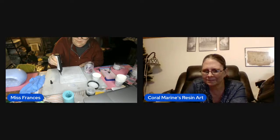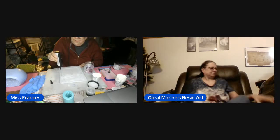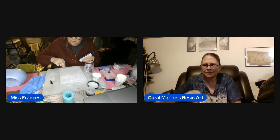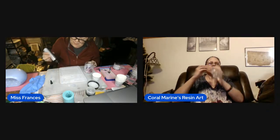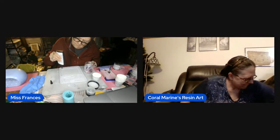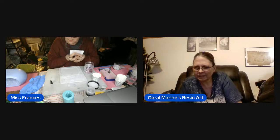Yeah, I'm going to fill this with some UV so that I can lay those in there first. Uh-oh. I don't want my hair in there, though. No, get out of there. No hair allowed. Nope, we don't want hair in there.